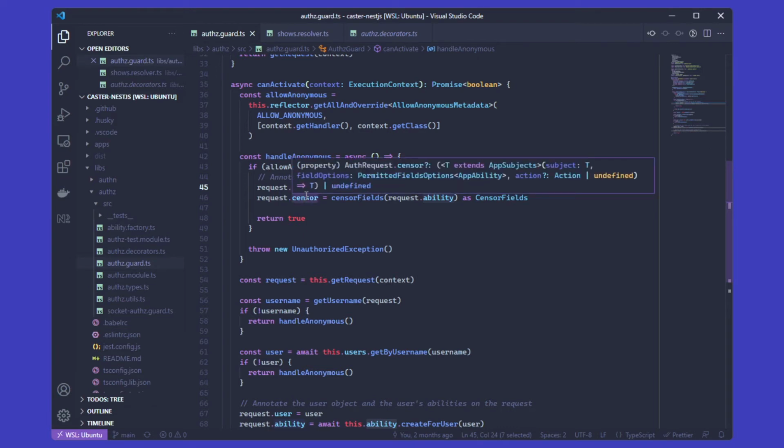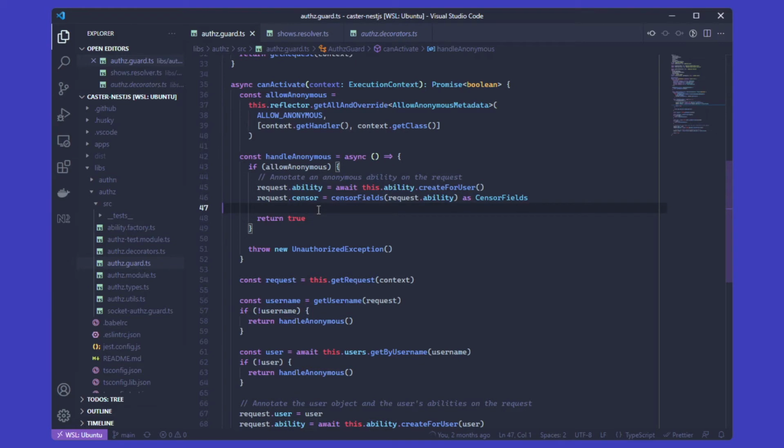There's also a censor. So in a lot of cases, you will only want some data to be publicly available and some data to be available only to certain users like admins. So like somebody's email address might be something that you don't want public users to be able to see, so you want to censor that field, but you do want admins to be able to see it.